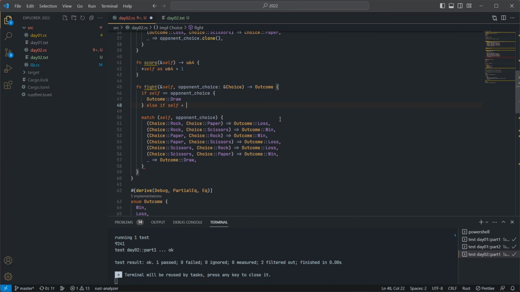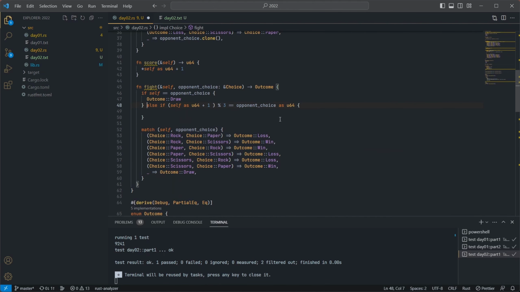Else if self as u64 plus 1 modulo 3 equals opponent choice as u64. I'm not even sure why it has to be u64. Let's make it u8. Let's dereference this. We need to dereference everything. Outcome draw, okay.